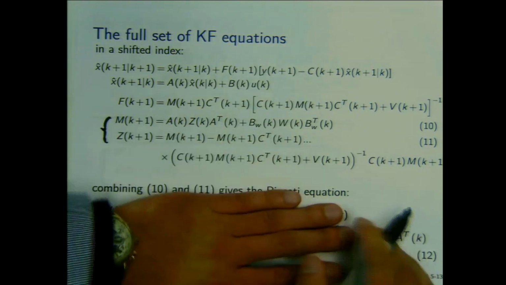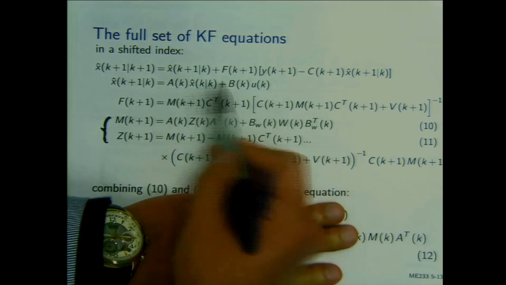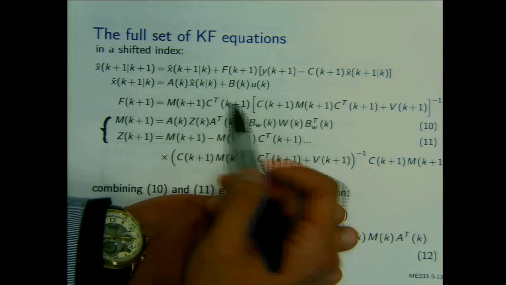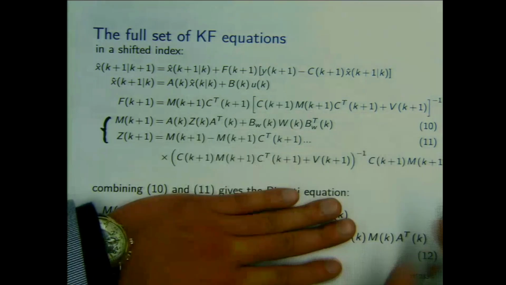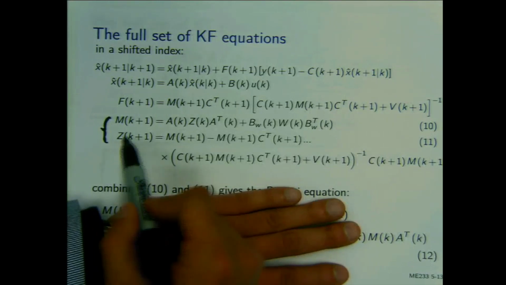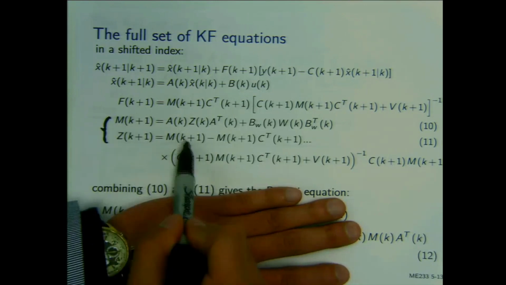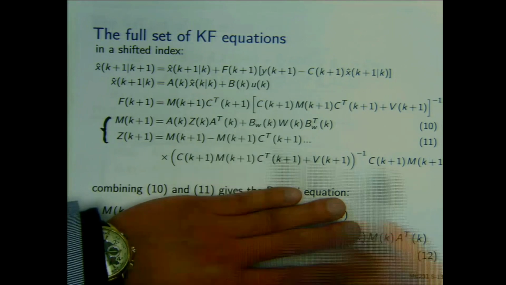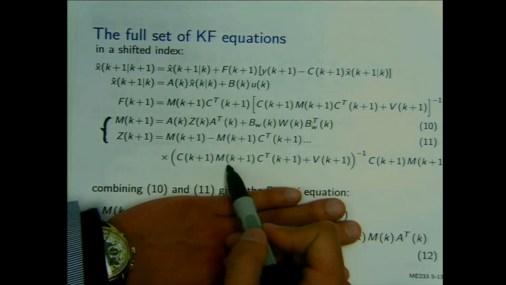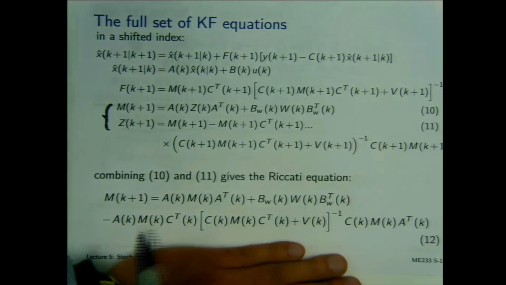So you might see that actually we only need to use matrix M in the state update. We actually are not using Z. So we can combine these 2 equations and eliminate Z for implementation. And if we do that, look at what will happen. I have to substitute M of k plus 1 into here, substitute this here, and here, and here. Then you can see the result of the equation looks like this.